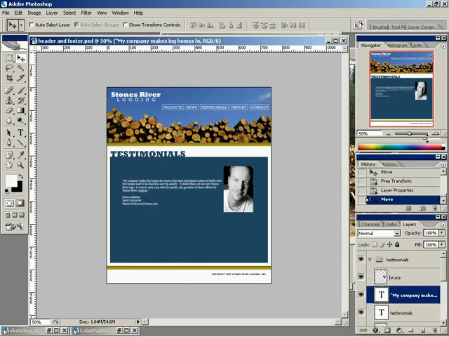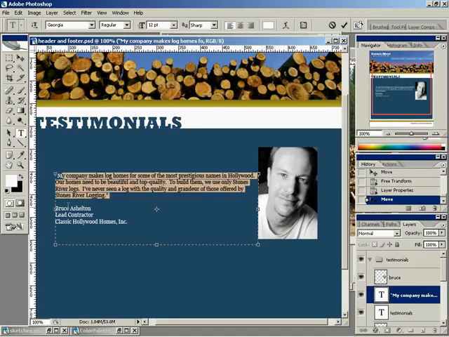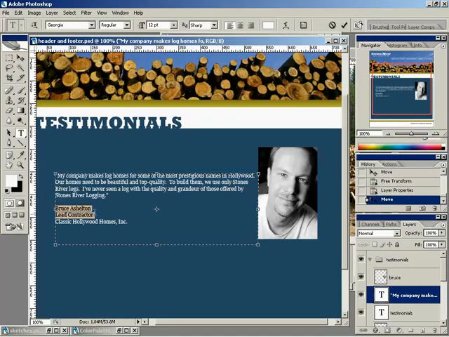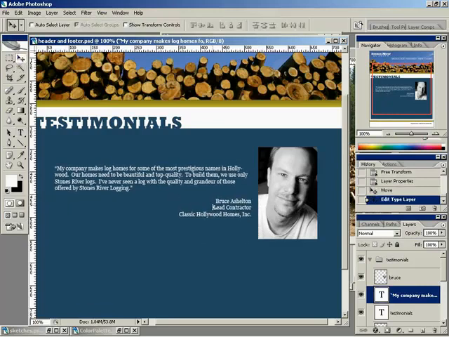Okay, so let's zoom in a little closer. And I'm going to work on his name a little bit. Let's change it up so it's not all the same. I thought you were actually going to change his name. Oh. I think he looks more like a Frank to me. We have that option, but we're not going to take that option today. Okay, I'm just going to move that text a little further away from him.